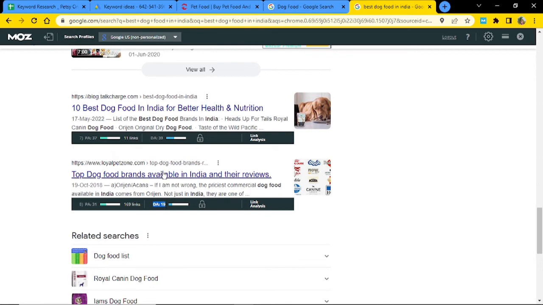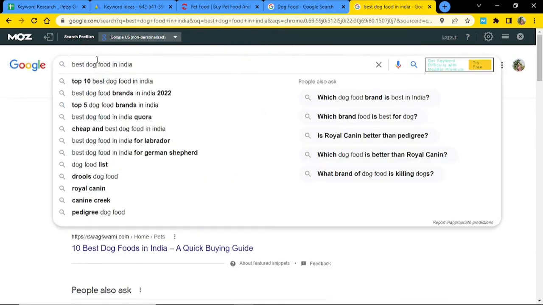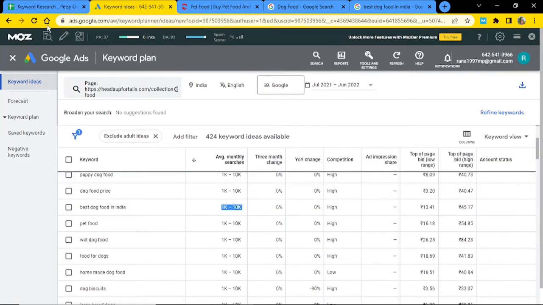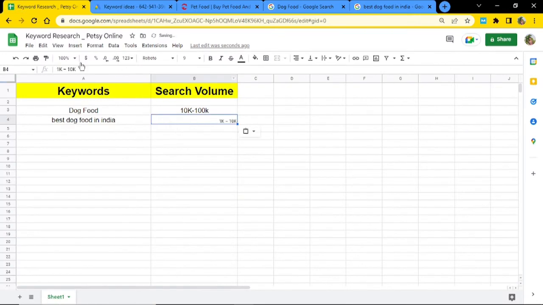So what I will do is take this keyword, go back to my keyword research sheet and note it here. And let me also copy the search volume here. Fine. So let me fix it up. Fantastic. So as you could see, now we have two keywords. One that's pulled from a generic keyword, which is our seed keyword or our main focus keyword, and the other one is from our competitors.